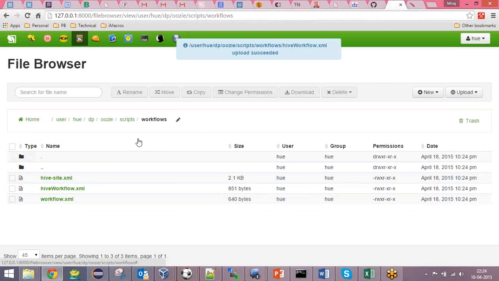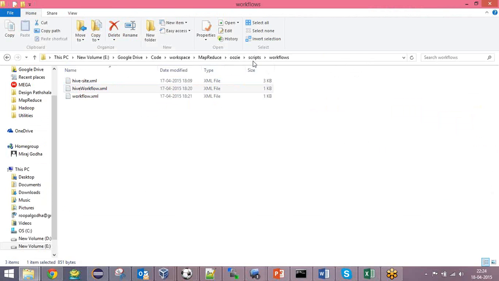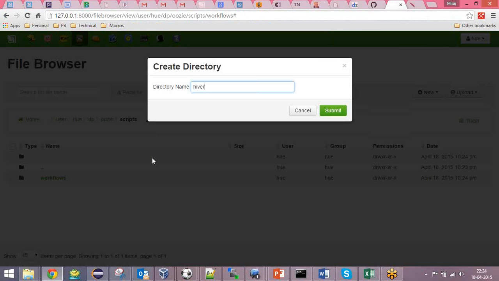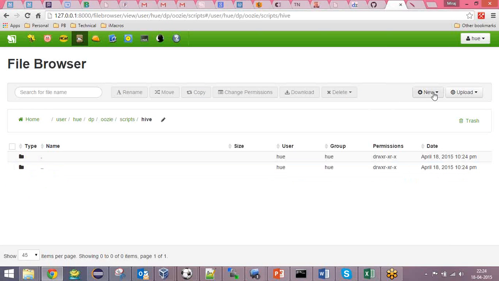I have the workflow and the set.xml, and inside scripts there is one more directory, hive. I'm just defining the same hierarchy because all the configuration parameters in the XML file will otherwise have to change, so rather I use the same thing.